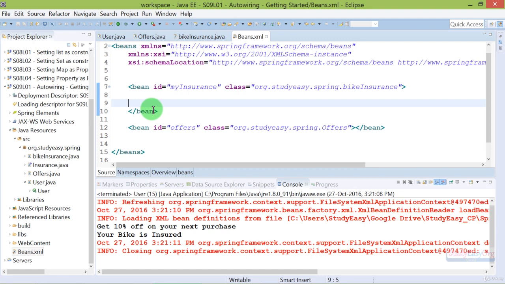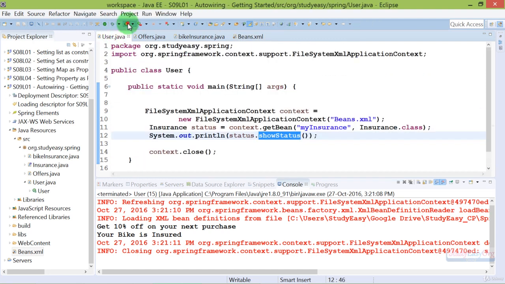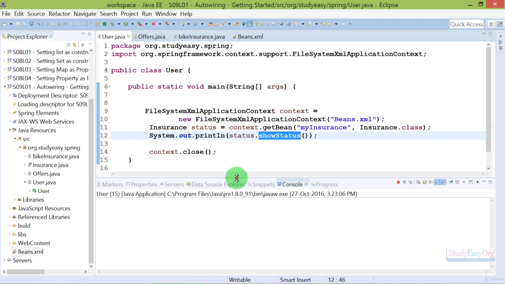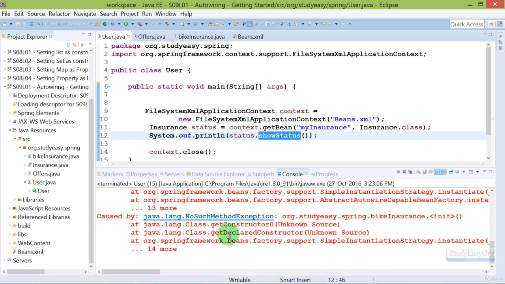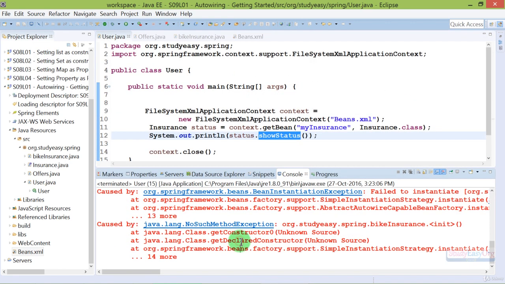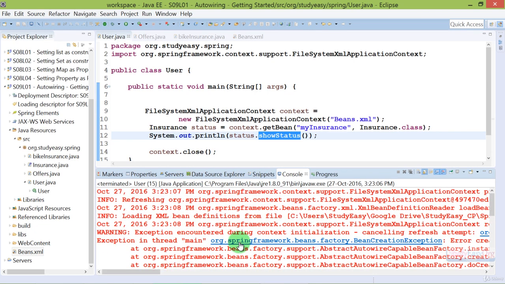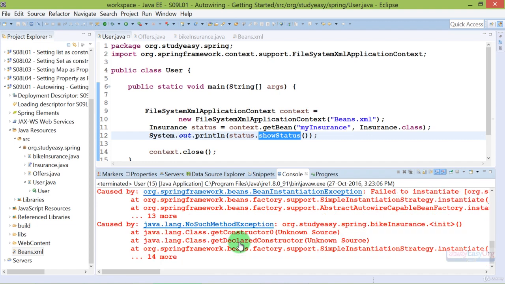If I get rid of the constructor argument and try to execute this program, it will definitely crash. Here we go. So there is a crash and we cannot execute this program. What is the crash?